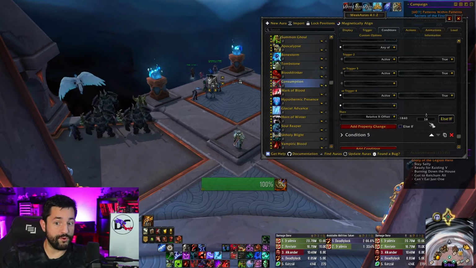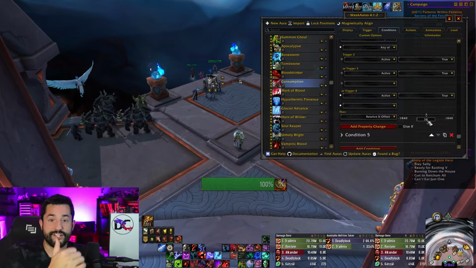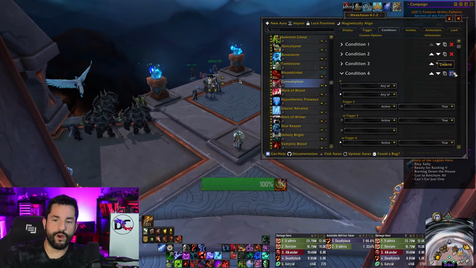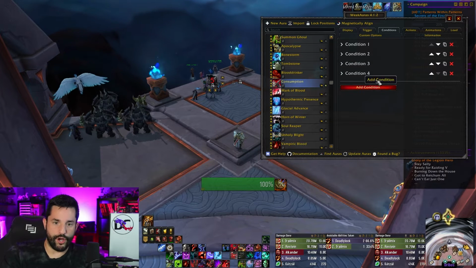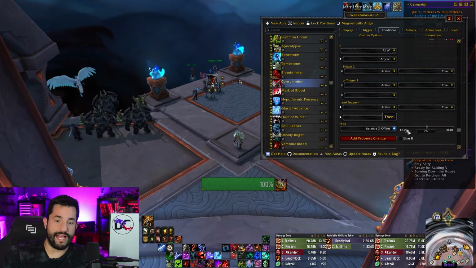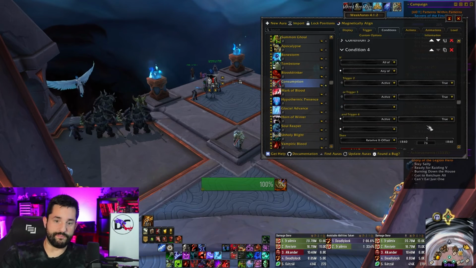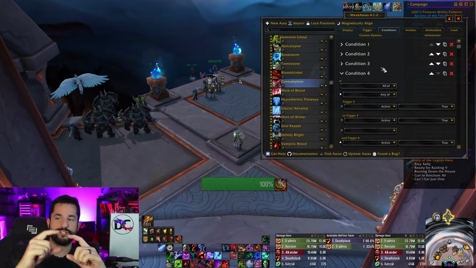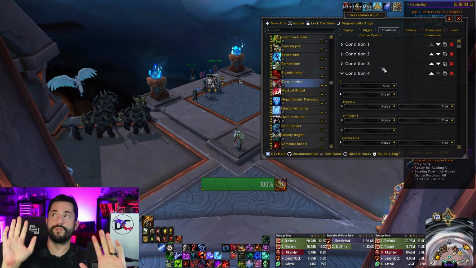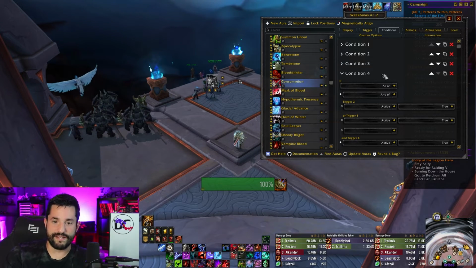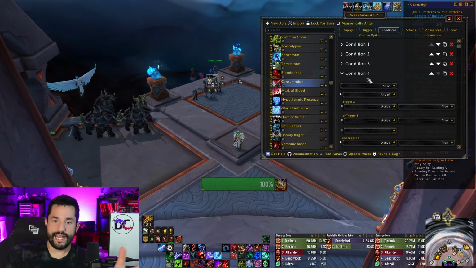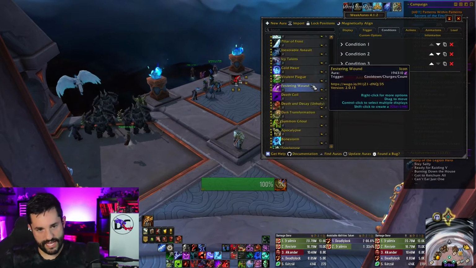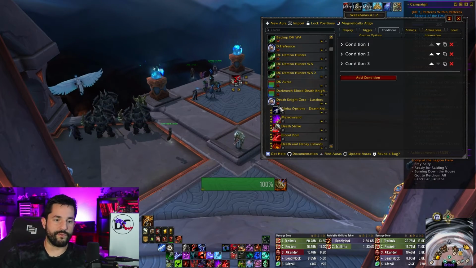Now we're talking about moving. So it's going to move it X38 to the right every time something with other triggers happens. Whoa. No, I'm going to delete that. And now it's gone. And then I can check condition 4. Oh, it has a Y, another X offset based on some other things, because it's probably in a certain location, and based on other things you choose, it moves around, which is great if you want to use the UI as default, but terrible if you want to use the UI in different ways. So you can also delete condition 4. Now whenever I move it, it's exactly where I want it to be. So there's that for moving things.